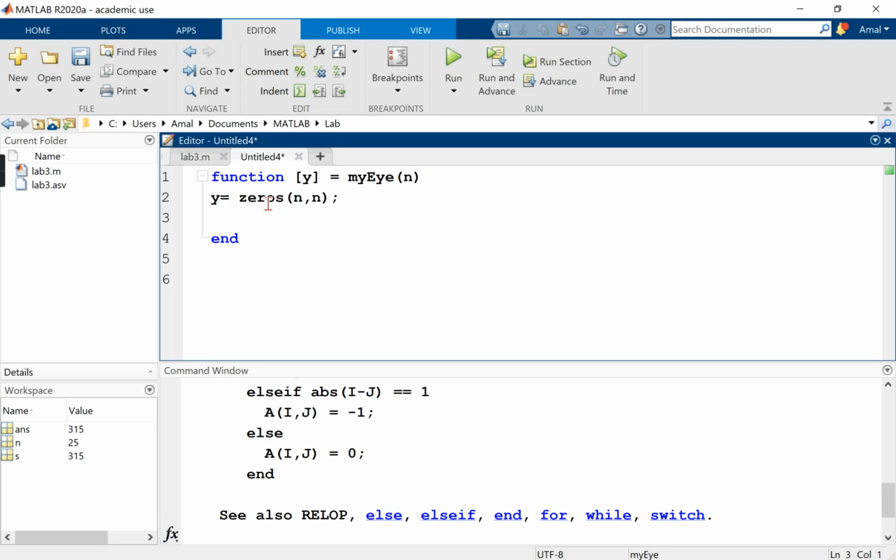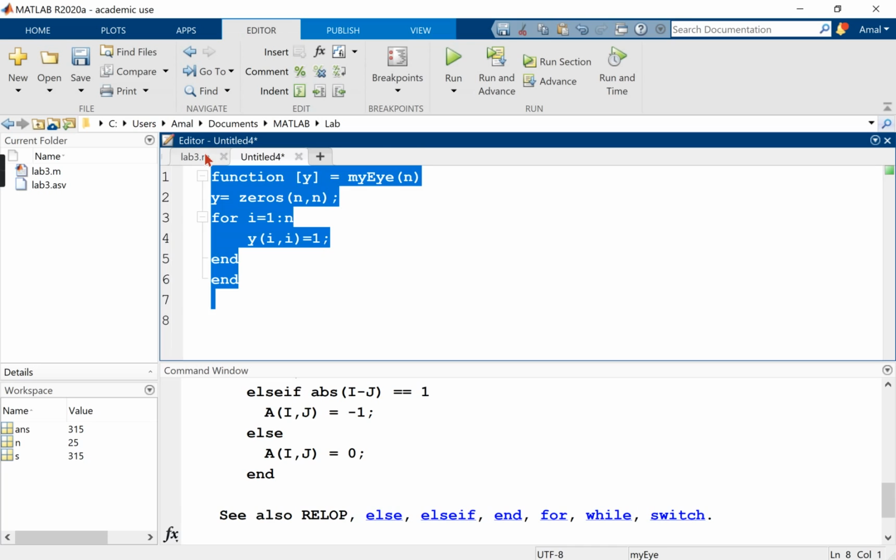So I will use a for loop for this purpose to iterate through each element in y. So I'm going to say i is equal to 1 until n, because that's my size, the number of rows at least, and then end. Remember to end. So what we'll do is assign the elements at i, meaning where the row number is equal to the column number in y. We will change the element. This is one way to write the function.